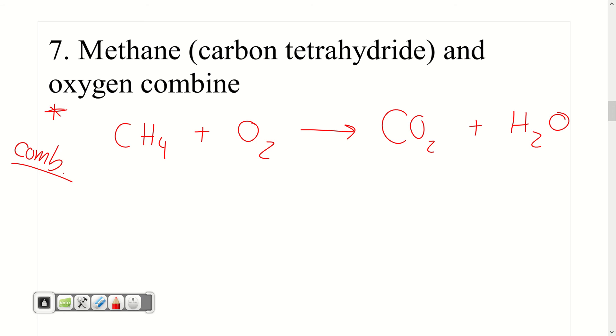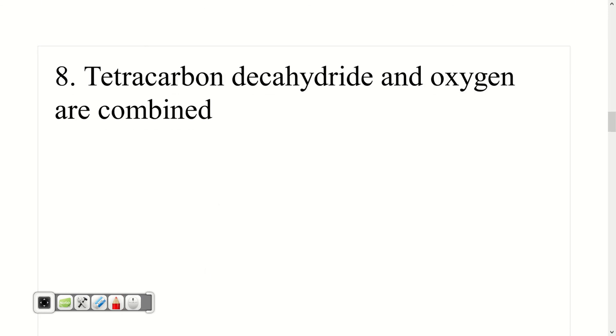Combustion should be easy to predict the products. How do I know it's combustion? Hydrocarbon and oxygen. That is a combustion reaction. We are only doing combustion when it's a hydrocarbon and oxygen. If it was like sulfur and oxygen, we would call this a synthesis reaction in some way. Depending on how that forms together. So got to balance it. We actually balanced this one in, I think, like one of the other videos. Two Os, one C, one C. Four Hs, two Hs, so two there. I have two Os right here, two Os right there, so this has to be a two. But that's a combustion. So again, combustion should be obvious with what the products are. CO2 and H2O.